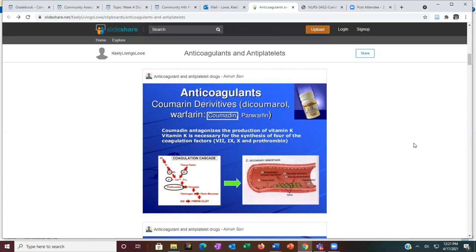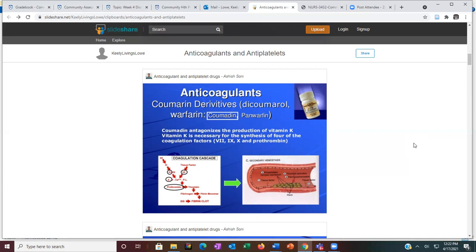Warfarin or Coumadin is really the oldest type of blood thinner, or anticoagulant, which I'll refer to as anticoagulant. Warfarin or Coumadin antagonizes, which means that it blocks, the production of vitamin K. Vitamin K is produced in the liver. Okay, we have to have a good functioning liver to make vitamin K, and we have to have a diet that brings vitamin K into our body to be synthesized in the liver.